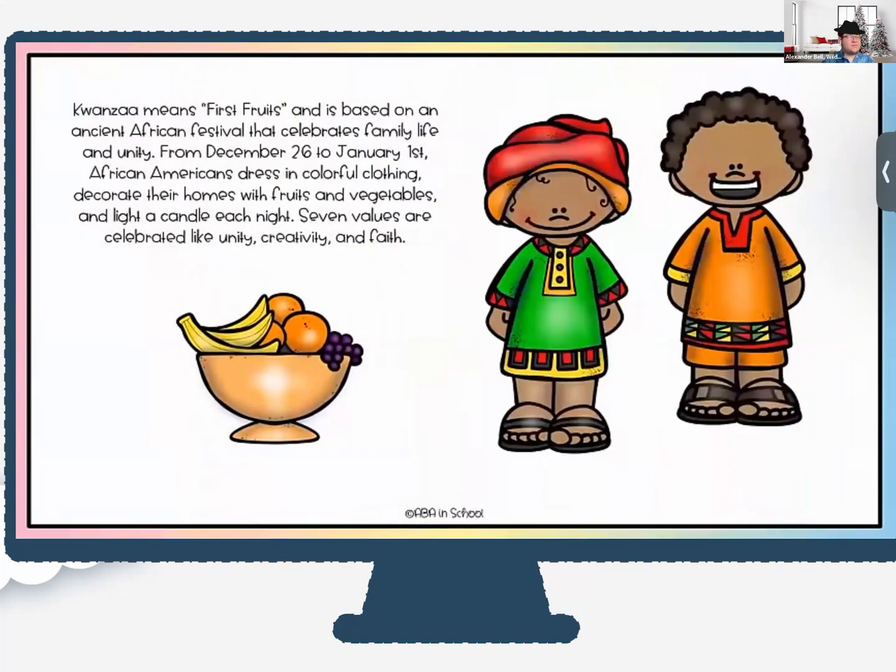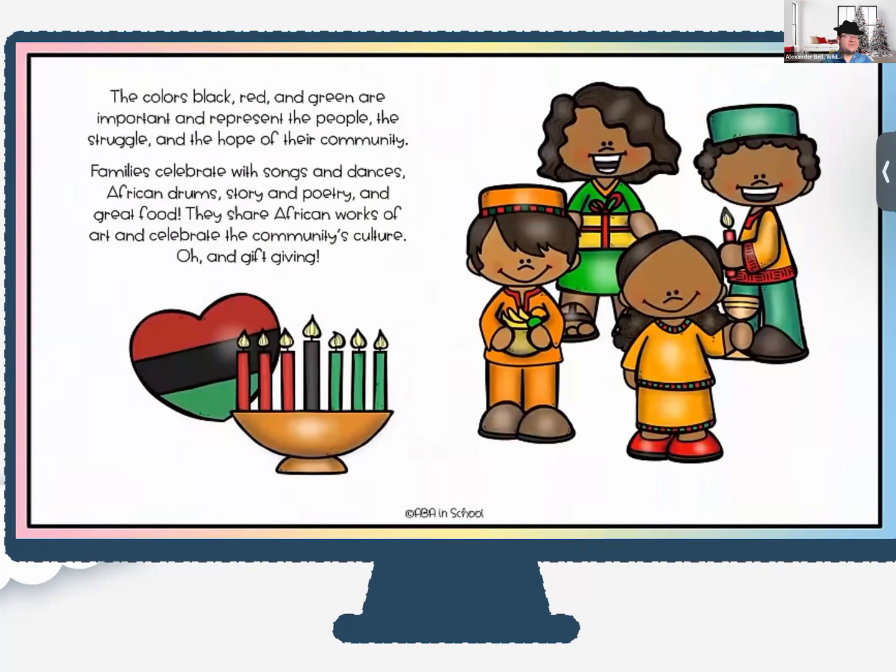Kwanzaa means first fruits and is based on an ancient African festival that celebrates family life and unity. I didn't know that. From December 26th to January 1st, African Americans dress in colorful clothing, decorate their homes with fruits and vegetables, and light a candle each night. 7 values are celebrated like unity, creativity, and faith.